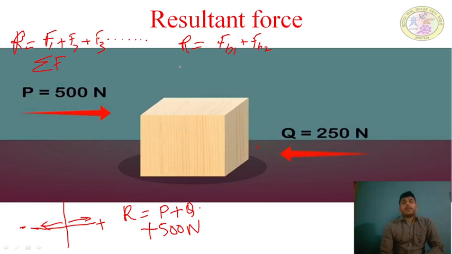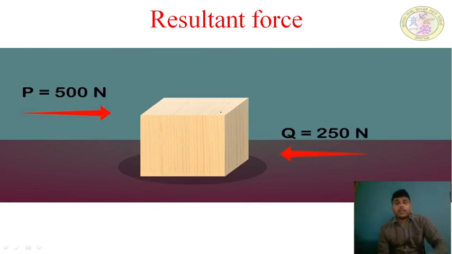In the same way, if you have to find the resultant of vertical forces, the resultant is equal to F vertical 1 plus F vertical 2. But in our video sessions and all our slides, we have taken H as the horizontal component and V as the vertical component. We will write this as H1 plus H2 plus H3. It depends on oneself what notation to use.